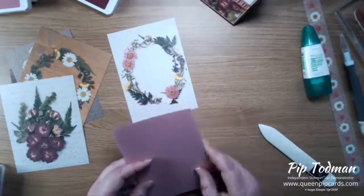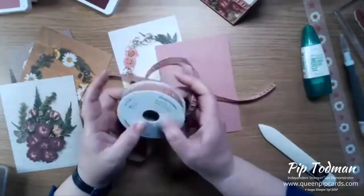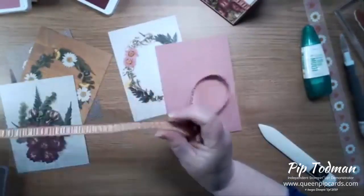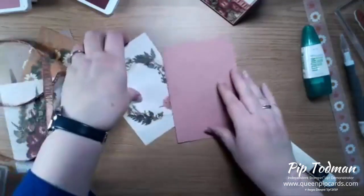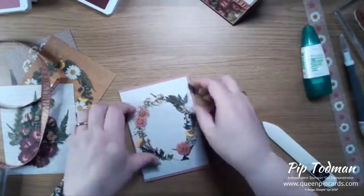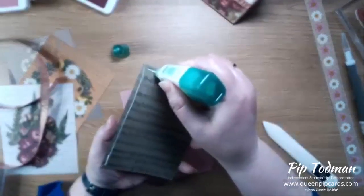Hey, Alison's on. Lisa says, what was the ribbon you've used? So this is the beautiful Rococo Rose, and it's called Gathered Ribbon. It's half inch or 1.3 centimetres gathered ribbon, the Rococo Rose one. You wouldn't guess from the catalogue that it had that beautiful gold on it. Here I'm going to make one that I won't photograph particularly well, but it'll look all right. I'm just going to pop it straight down on the card, and then put something on the edges to hide that nasty little tear I made, because it's real life.